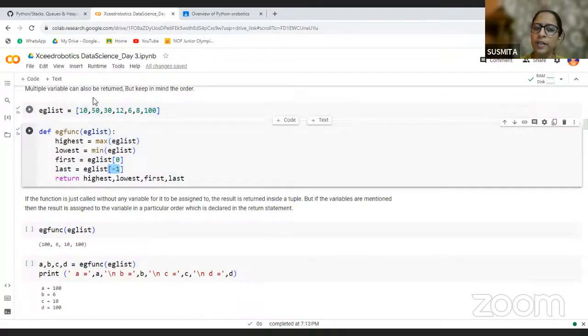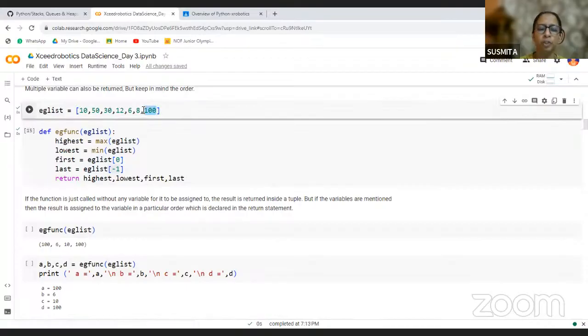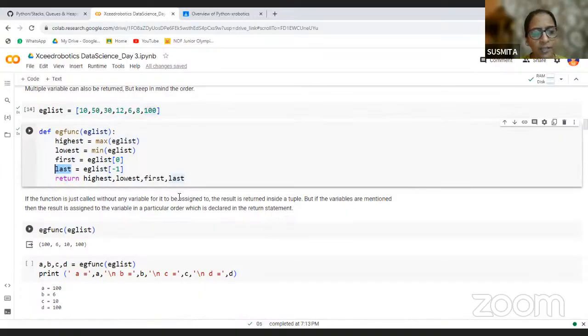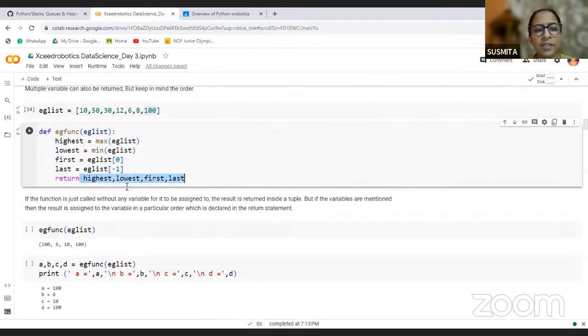Minus 1, once again, a little bit of revision from the previous class: the minus 1th position of a list is the last position. So the last position is 100, and it will be stored in the last variable. Now it's returning all 4 variables, highest, lowest, first, last, all together, right?